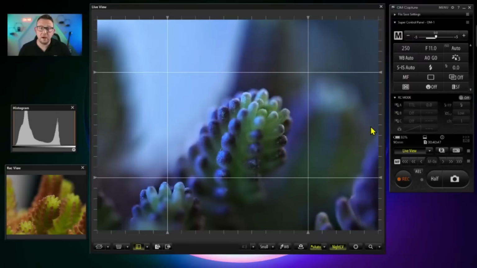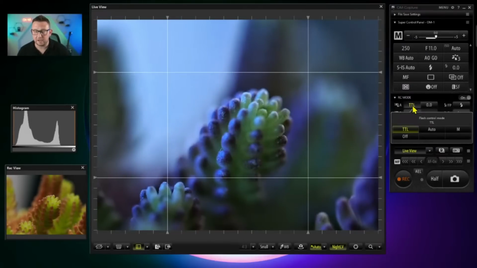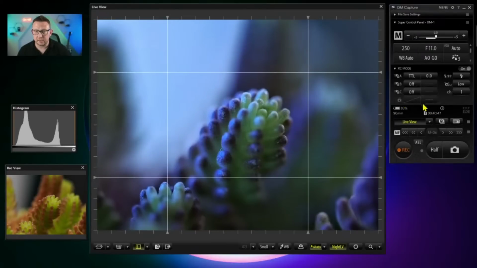Then on the camera, you might have an FL-LM3, the tiny little bouncy flash set on there, and then you would switch RC mode on here. That would then enable you to control that off-camera flash from this little module there, all the way from things like TTL, flash power, auto, manual, or off, with any compensations that you would want in there.